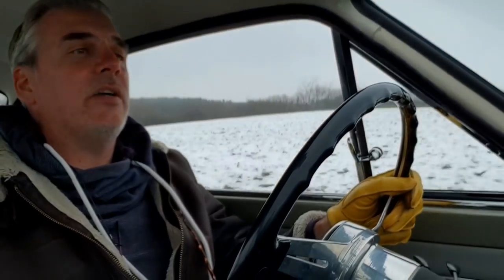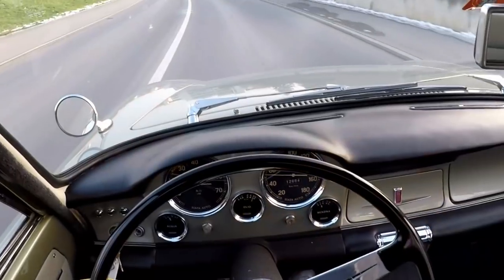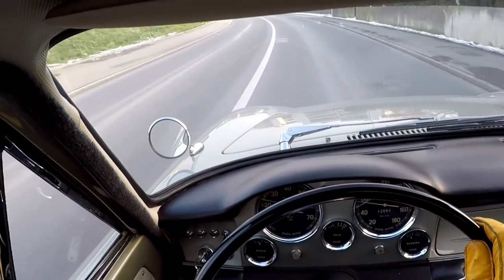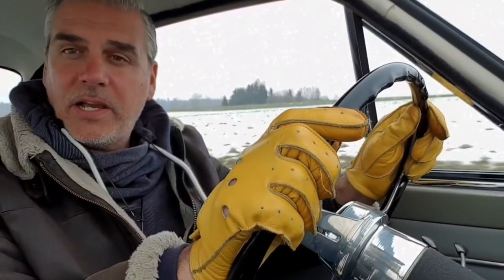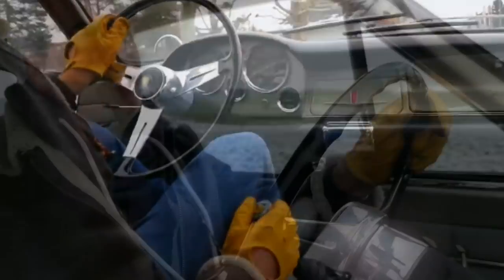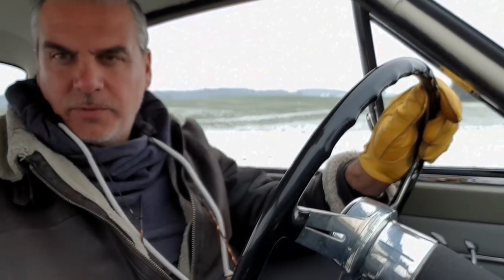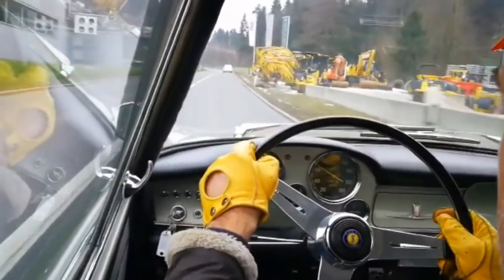But how is it to drive? It's easy to start. And to drive — well, in case I'm an idiot like I am, only with gloves. It doesn't handle outrageously, but it still handles quite nicely. The car is from 1962, and the 4-speed manual gearbox shifts smoothly — not like most other cars from the early 60s. You can still drive very well in modern traffic. The brakes are good. The handling is good. It's amazing.